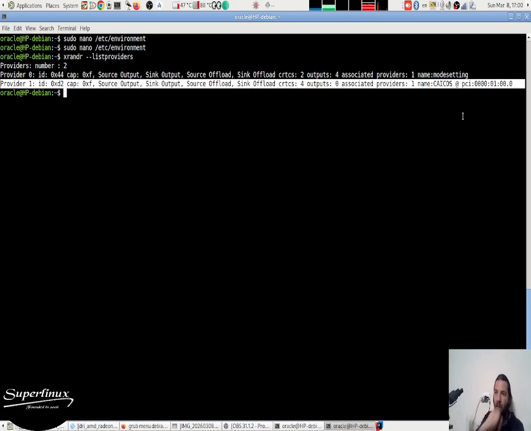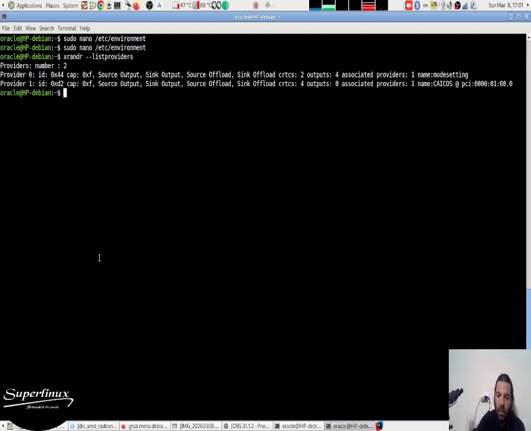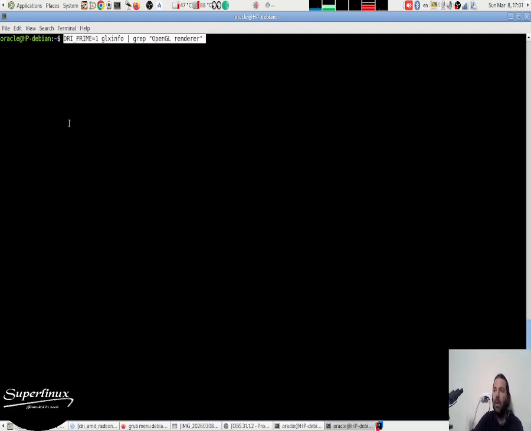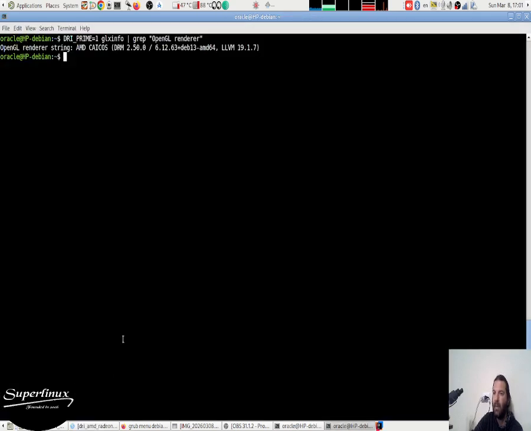Now, if you type the command like this with DRI_PRIME=1 and it crashed, this means that you will have to write this command exactly as is, telling it which GPUs you have.